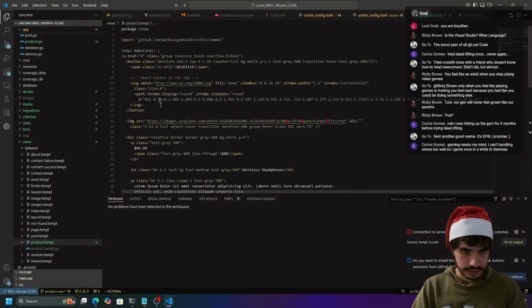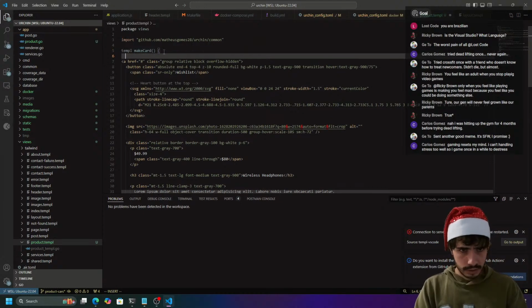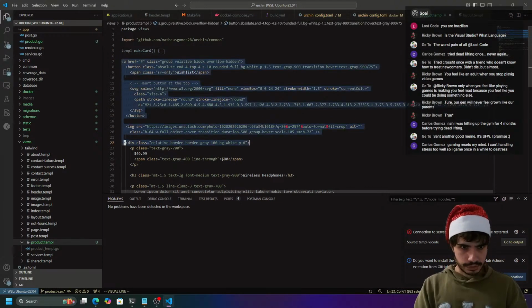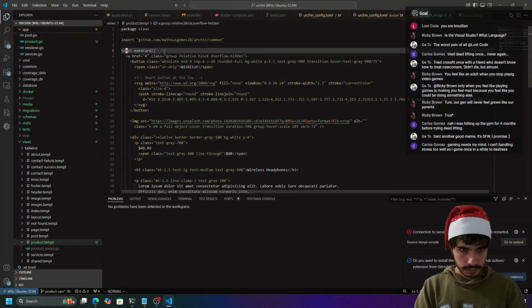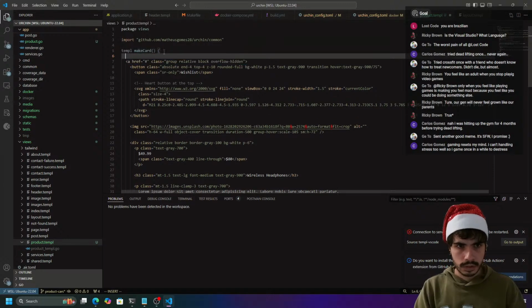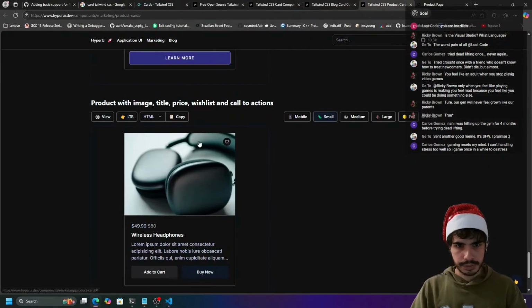That means we got to put the divs ourselves, right? First of all, let's indent this properly, because I hate this. And I guess we got to put it around the div, right? I guess we got to do that.